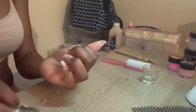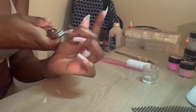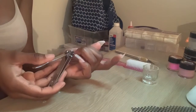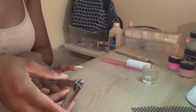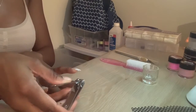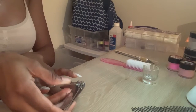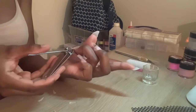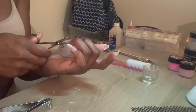And I'm sorry if the camera is not at the best angle. I actually got to get me a higher tripod so that the camera can sit a little bit above my hand, so it can look down on my hand and not look kind of sad. It's somewhat high, but it's not as high as I would want it to be. So I'm still cutting and getting my shape together.